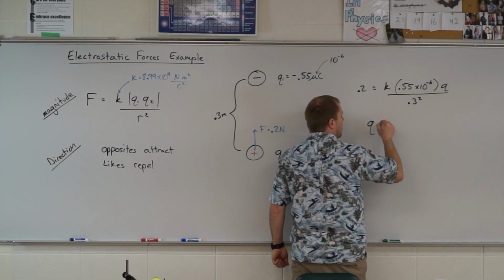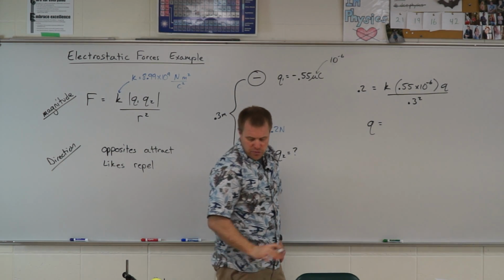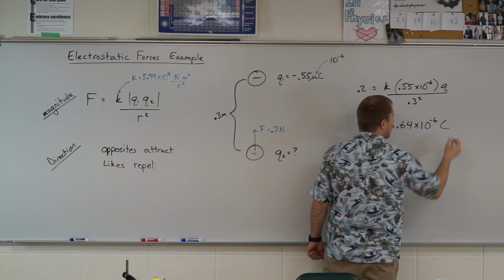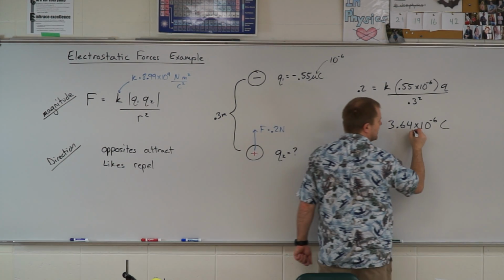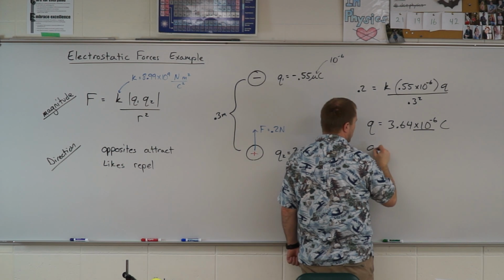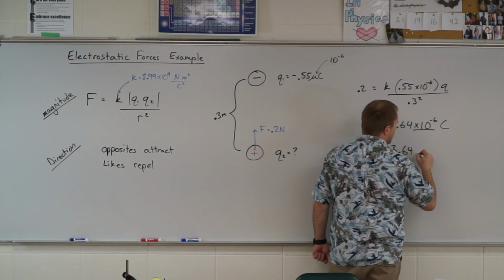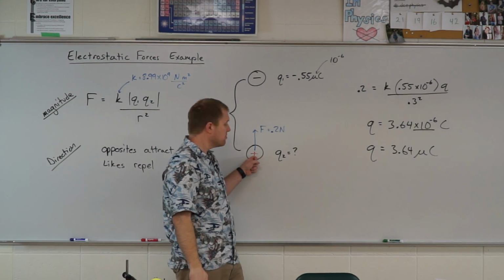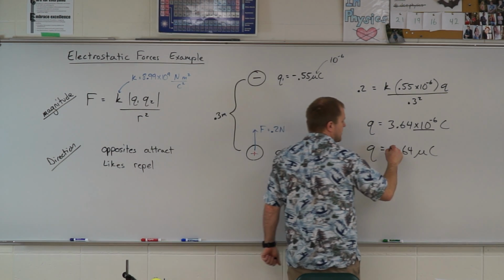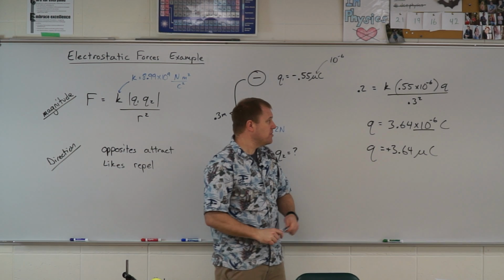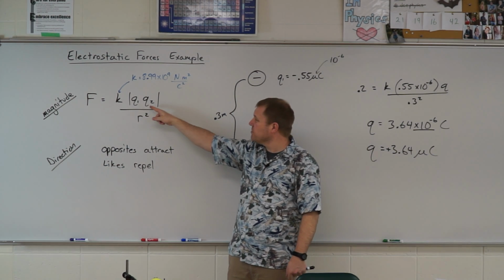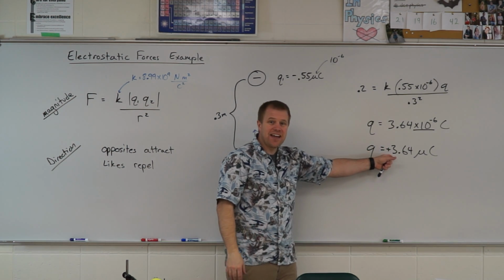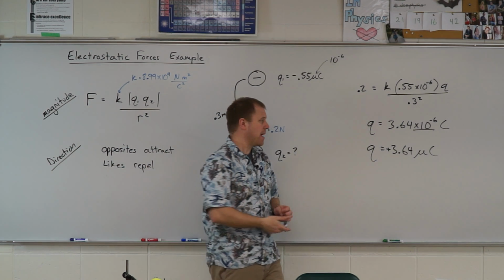All right, when we go ahead and solve this, we're going to get a Q value of 3.64 times 10 to the negative 6th coulombs. We'll go ahead and convert that. I see that 10 to the negative 6, and I know 10 to the negative 6 is the same as micro. So Q is going to be 3.64 microcoulombs. And I can get the direction from here. I identified that they were attracted, so I know this is a positive charge. So the magnitude of the charge or the magnitude of the force, I get from the force equation. The direction of the force or the sign on the charge, I get from looking at whether they are attracted or repelled.